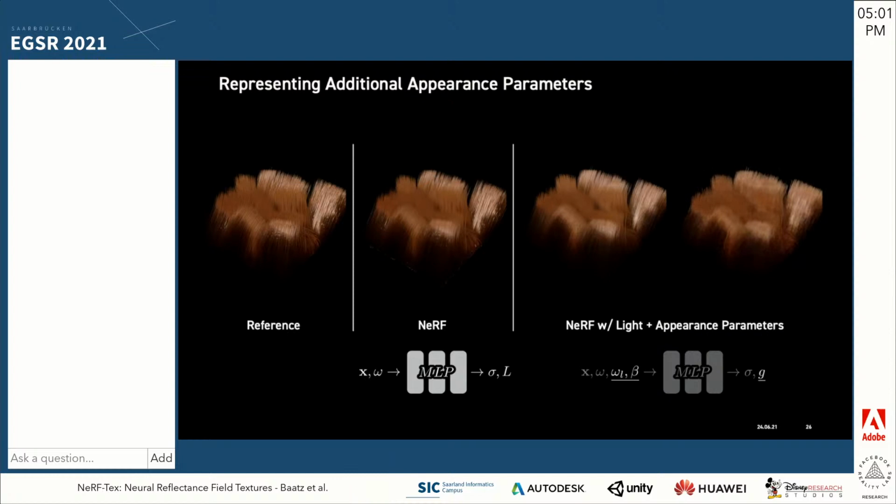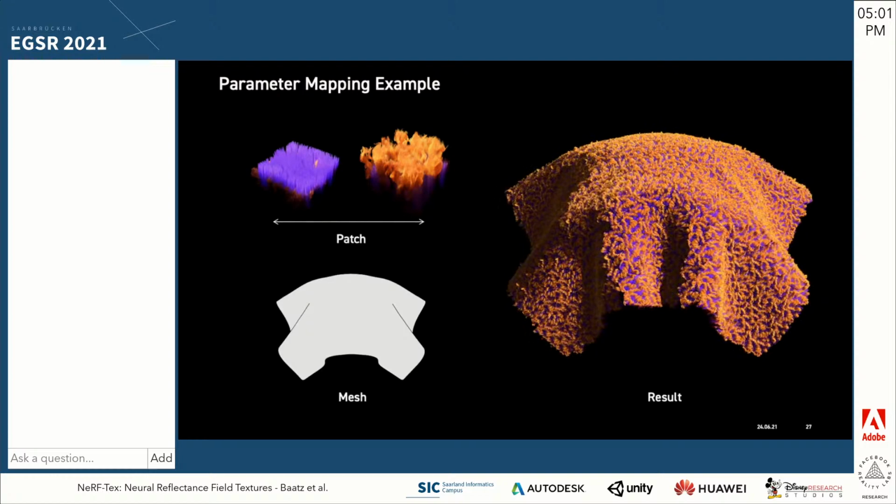Compared to a NeRF that just represents a static patch, that is, just a radiance field, we lose some amount of detail in the representation by increasing the parameter space. But since we only represent a patch that usually covers just a small part of a rendered image, we gladly trade off this detail for an increase of the space of appearances covered by a single patch. We can make use of this increased parameter space by changing the length of the orange fibers over time.